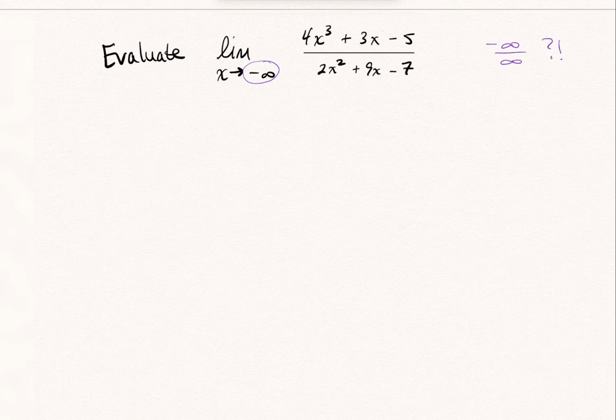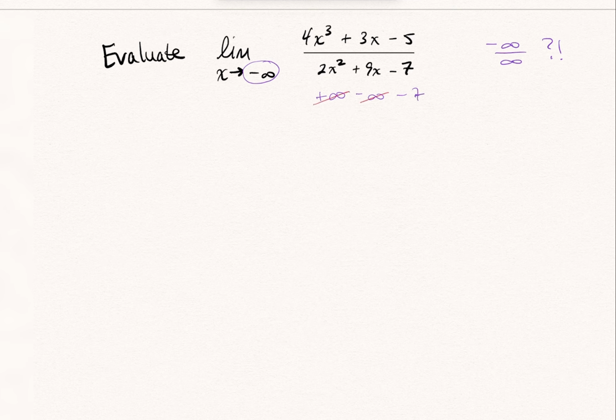This is particularly strange when you think about the algebra in here: plugging in the negative infinity and squaring it, and then multiplying by 2, you're going to see a plus infinity here, and then you plug in the negative infinity into that 9x, and you see a minus infinity minus 7. And sort of an obvious question is, why don't those cancel out?